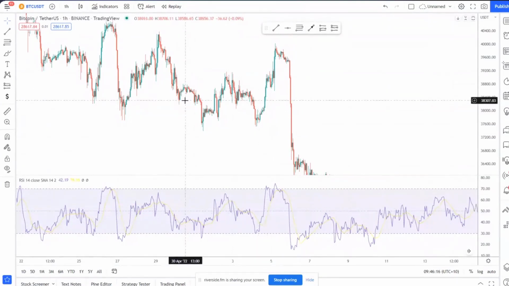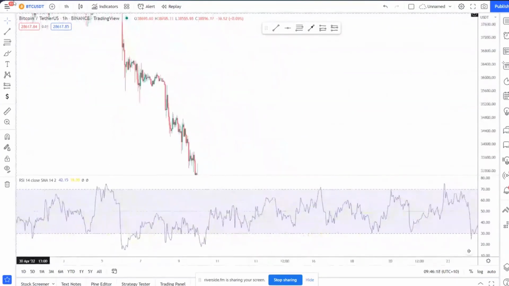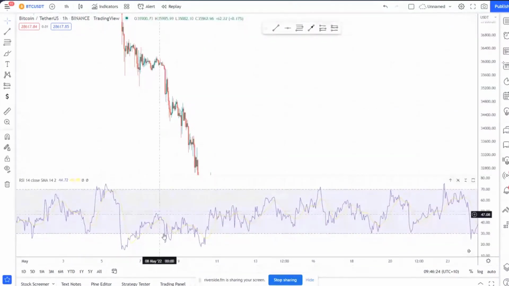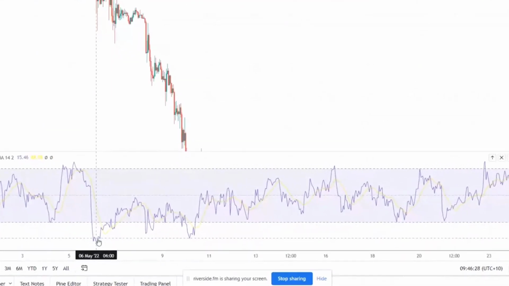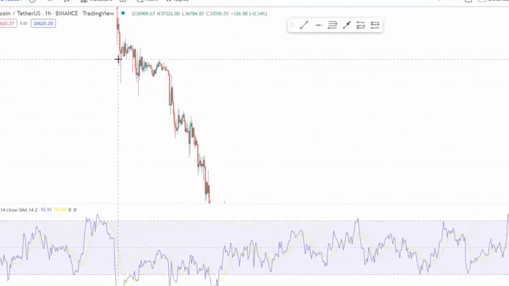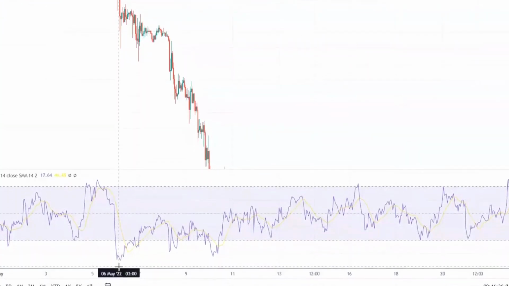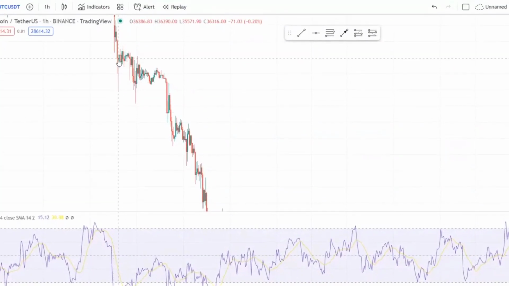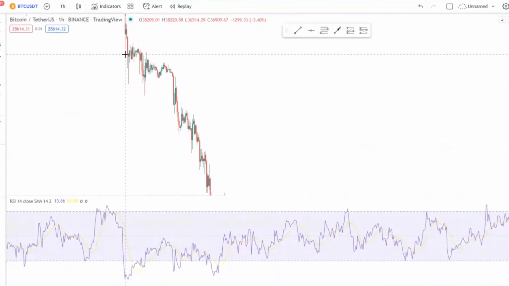Now, what we want to do is make sure we are not trading against the trend. For example, what we can see over here is that many times, and even here, and if I go to this low where it says oversold, look at the little dotted line. It literally shows me exactly where it's oversold, exactly which candlestick is oversold. If I go here, I can tell it's exactly this candlestick. And if I go over here, I can tell it's this candlestick.